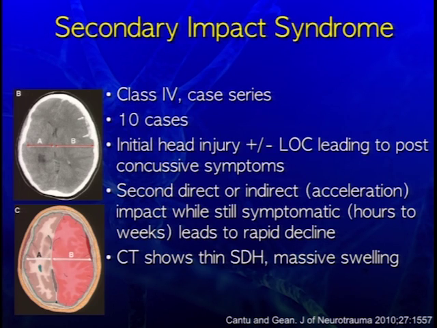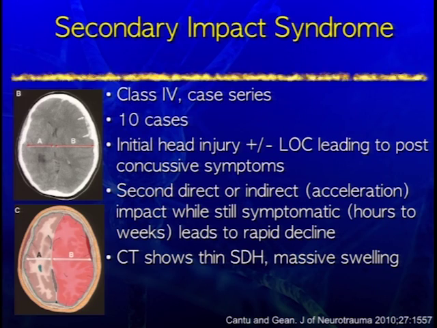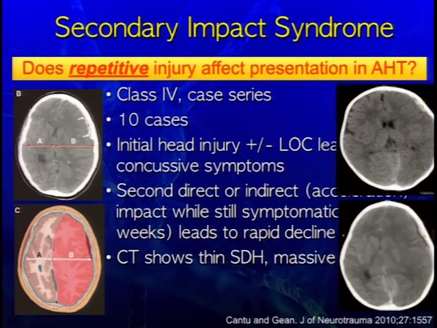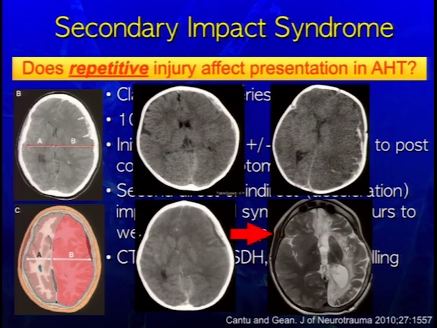And these kids never had MR, but when they came in with CTs, they had thin subdurals and massive swelling. And when you put the cases that I just showed you adjacent here, it makes you wonder whether in the cases that we see in our abusive head injury, repetitive injury may be playing a role. We know that abuse is not a one-time event. It probably occurs multiple times. It may be that the reason these kids are so devastated so quickly is that they have underlying brain compromise and then get a second hit when they have that second injury.